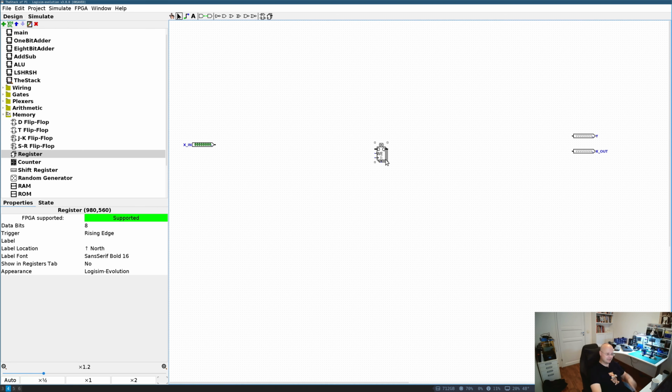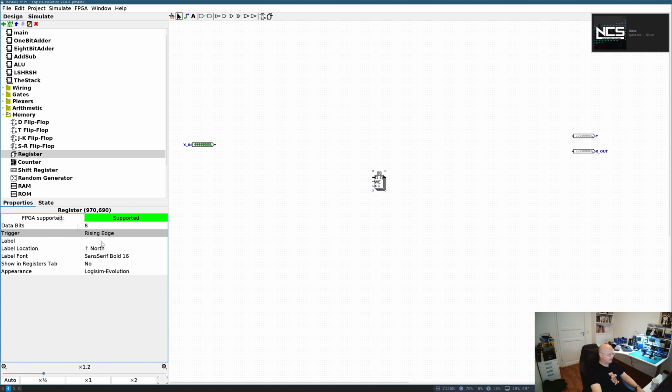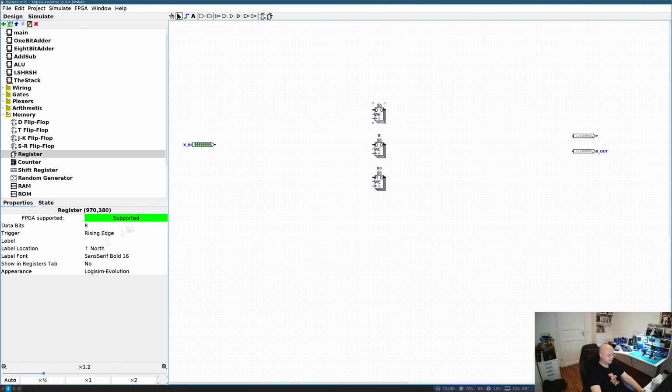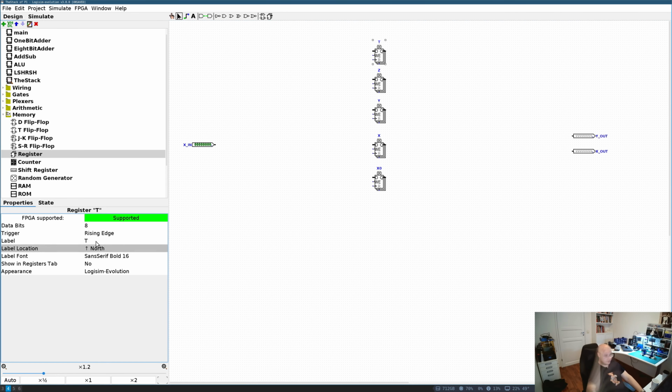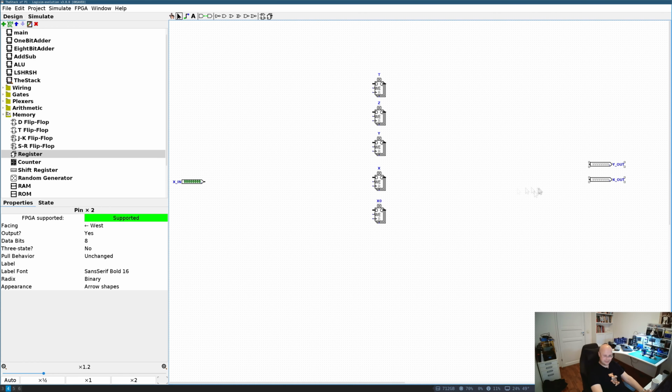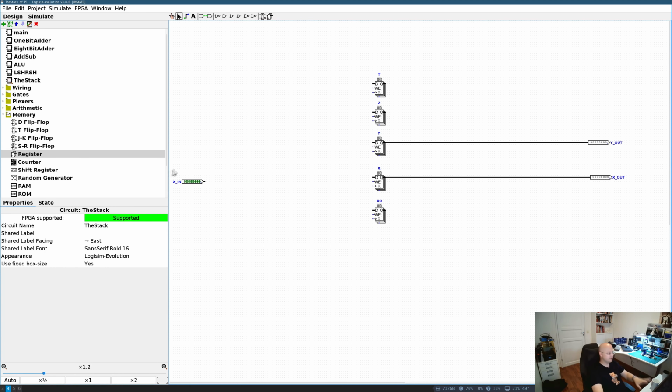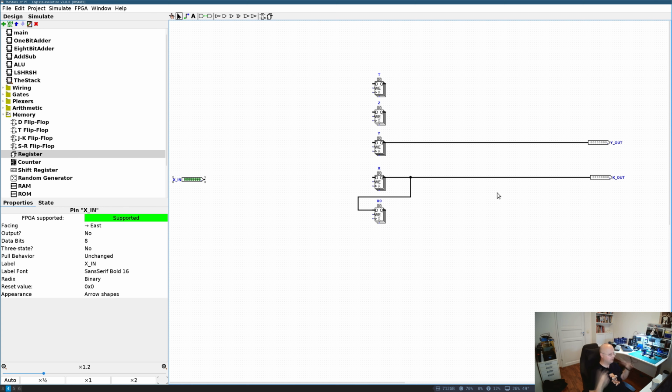And the difference is that it has a write enable pin, so it only updates its value when write is enabled. And if you don't need to update the value, you don't set this pin. I need those for X, Y, Z, and T, and in my hardware I'm going to use the register that has an output enable pin. So when output is not enabled, the register output goes to high impedance state, but here I don't have that ability. So instead, I'm going to imitate it with a buffer.